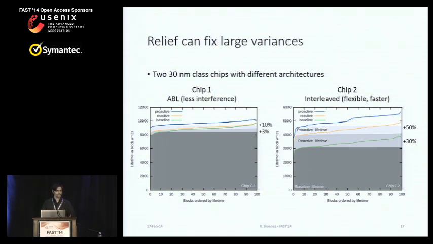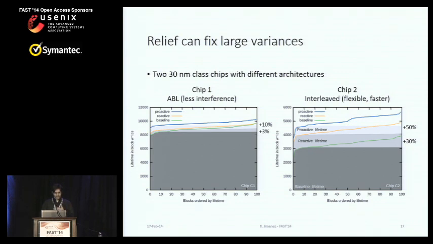There is much less room to improve anything, and this can be explained mainly by the difference in the architecture. On the left, chip 1 used an all-bit line architecture, which provokes less interference between the cells and is more reliable, and trades off some flexibility and area for that. Whereas chip 2, which would be faster, will have less lifetime.